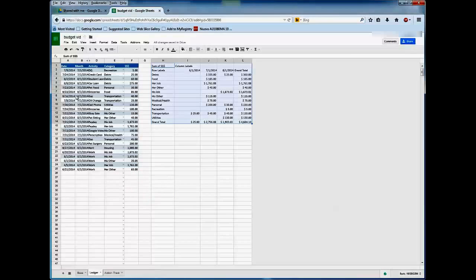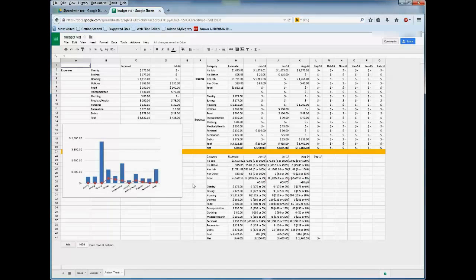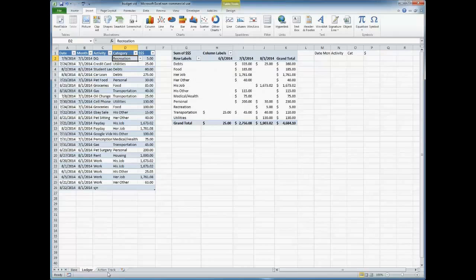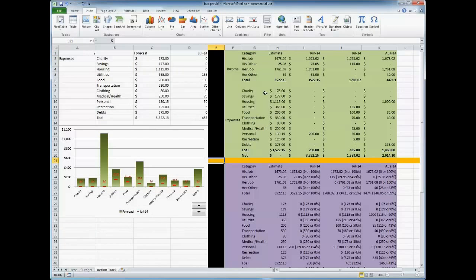Okay. So once you have your ledger here, you can move on to the action tracking, which looks unsurprisingly a lot like the table seen here, where we have how much we estimated we would spend in a month and how much we actually spent in a month. The estimate is coming from our numbers in the base table. See, base exclamation mark I9, and everything to the right of the estimate column is linked to the ledger, or the table within the ledger, using the SUMIF function.